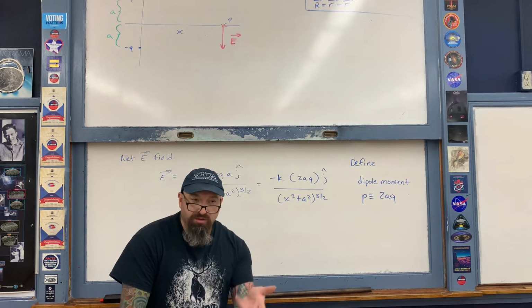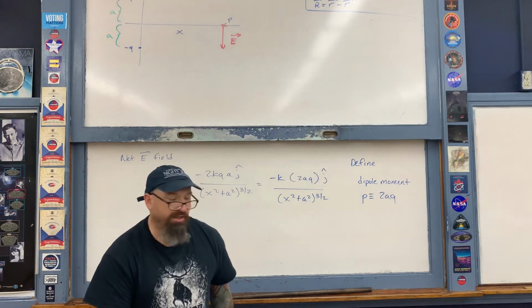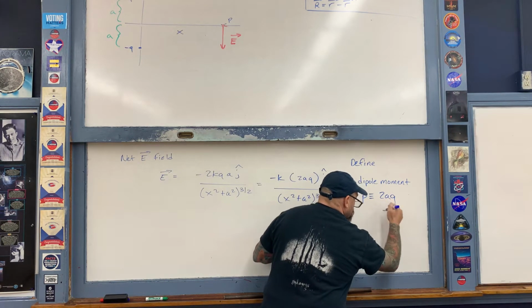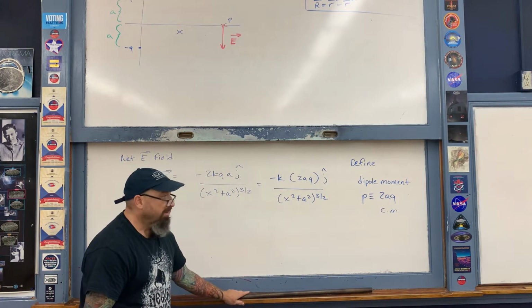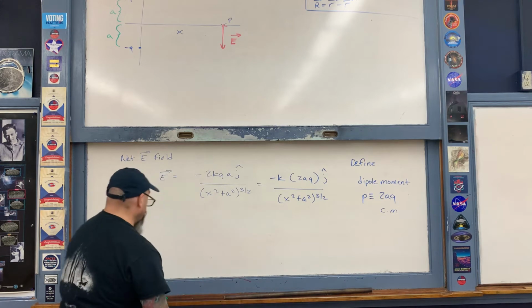Okay, now before I describe exactly what it is that we're defining here, let's check the units. It is, after all, a new quantity. So we have coulombs multiplied by a distance in terms of meters. The units are coulomb meter, like so. Okay, now let me just write out the electric field now in terms of this new quantity in the following way.